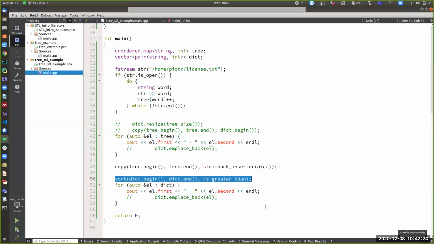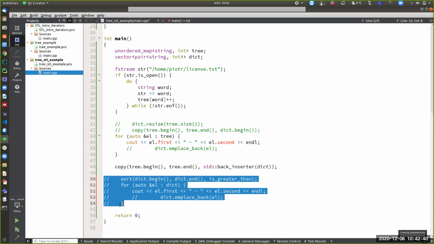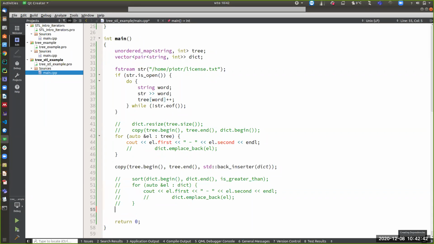Let's assume that I'd like to find words which have, let's say, 7 characters. So I'd like to find how many words here have 7 characters.